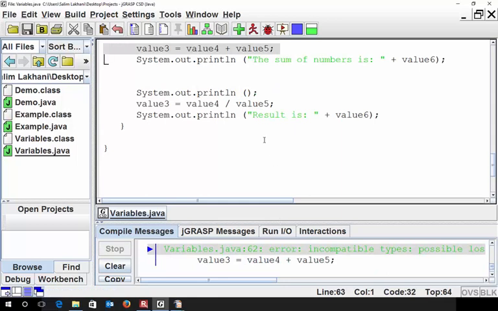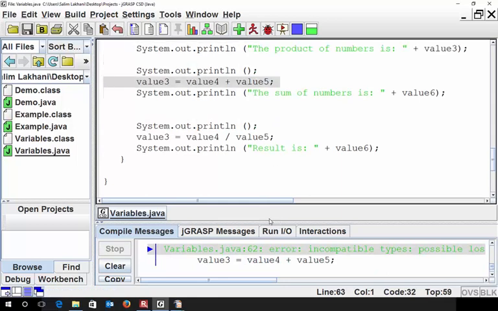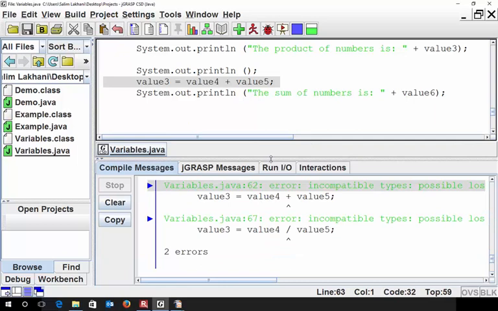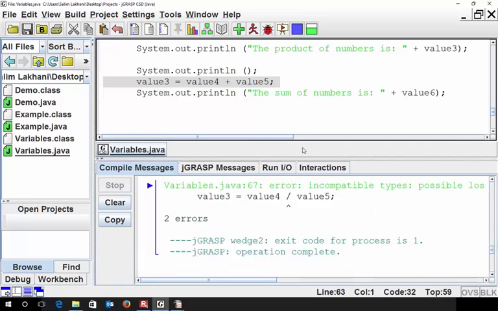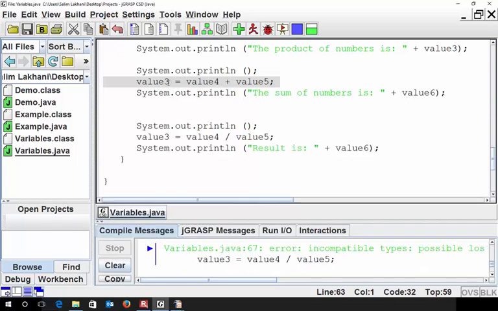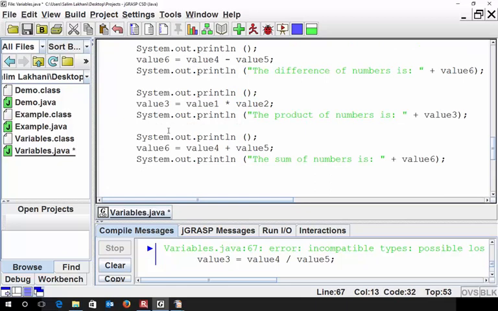Oops, one more error. Okay, so what is that? So what's going on? Oh, okay. I have to make sure that I change this to 6 and then change this to 6 because I'm doing the calculation with double, so my result is also going to be double.